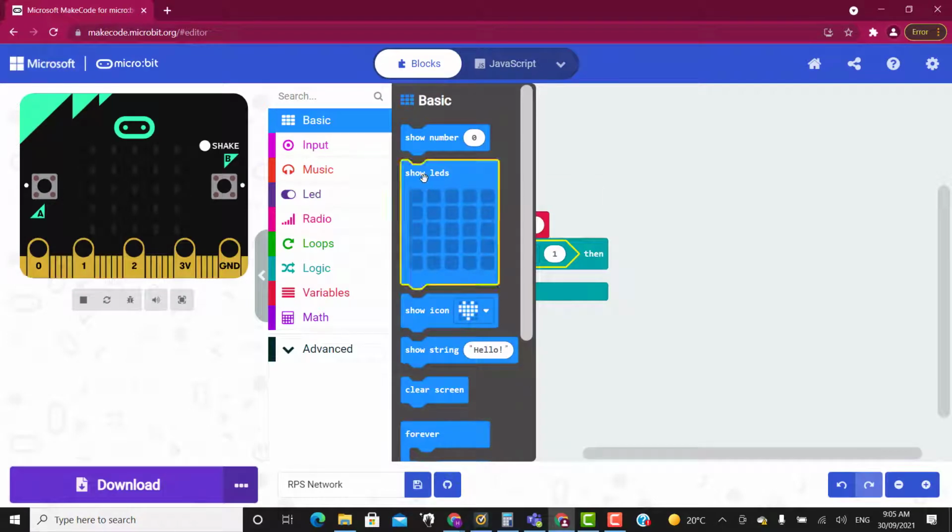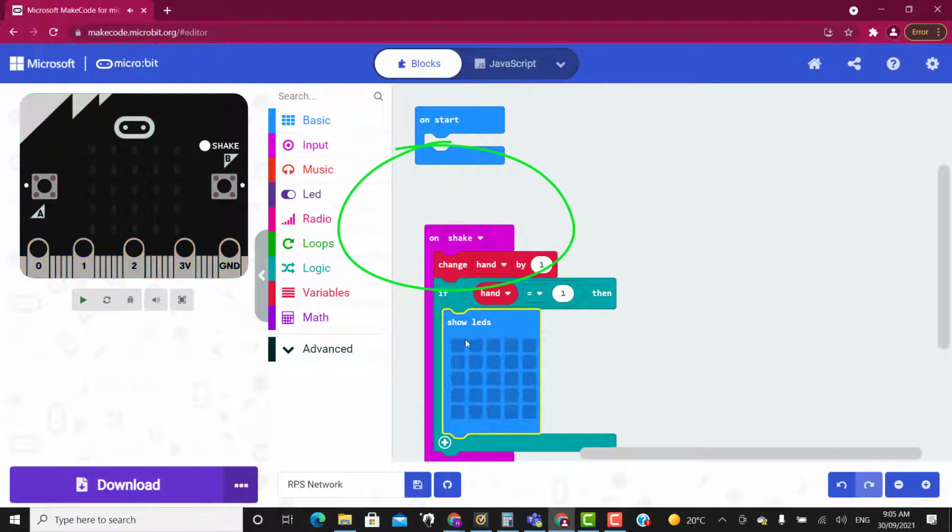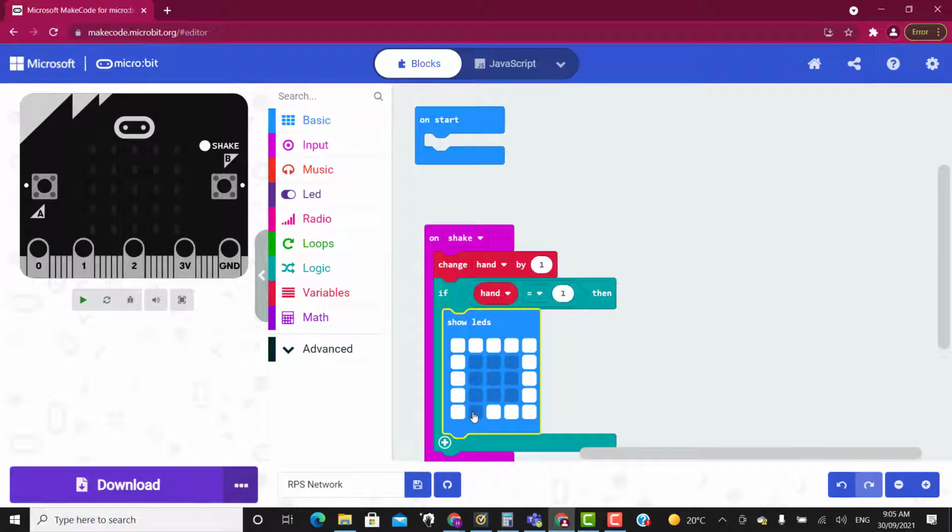on my LED. So in Basic, you can see my second block here is the show LEDs, and that's what I'm going to see on my screen. I'm going to use that and pop it inside there. And I'm going to click on the squares that I want to light up. Anything that I click on that turns white is what will light up. Everything else will remain dark. So what will happen is I'll see a picture of the LEDs on the screen that are lit up.